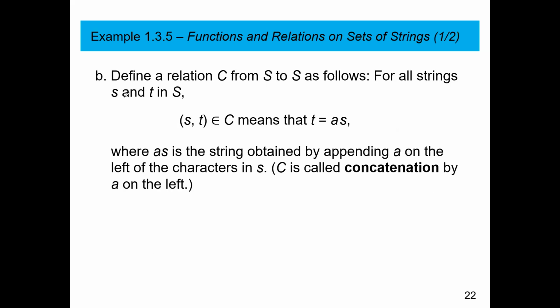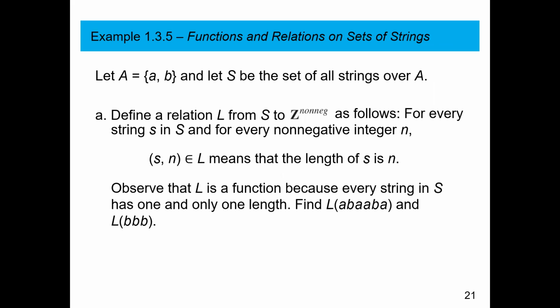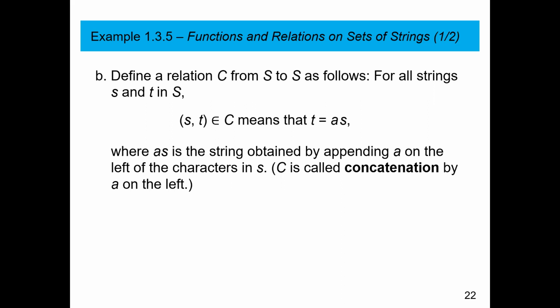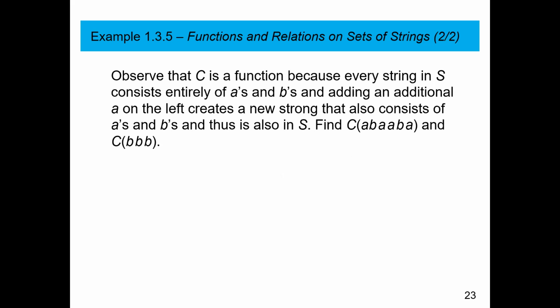On the other hand, what if I define a relationship from S to S? So again, S is the set of strings over {a, b}. For all strings s and t, s and t are related means that t is the string s with just an extra a in it. In other words, I'm adding simply one letter to the left of it. So that is what this is. The question, so going back, is as we look at this, we found L and A. Here I have this. Now, what we can notice about this particular situation, if we want to observe a little more, is that C of AAB would be A.